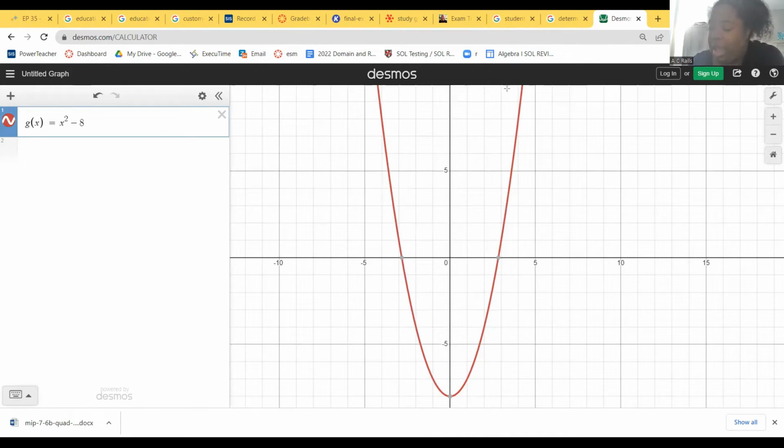If you didn't get anything out of this, I want to make sure that you understand this. There can be no repeated x values. So if something is a function, then it has no repeated x values. The y values can be repeated, but the x values are not repeated.